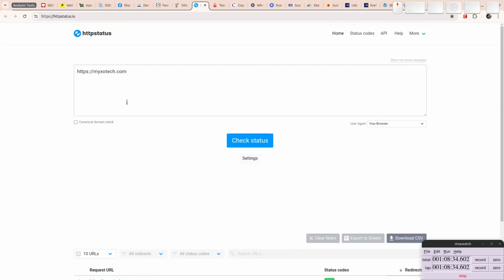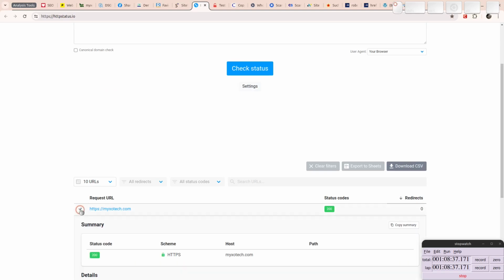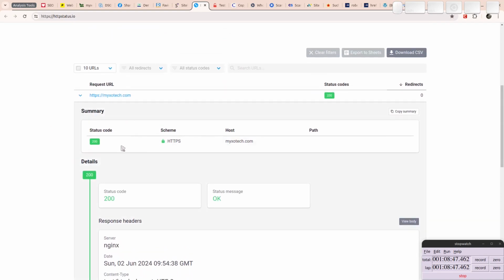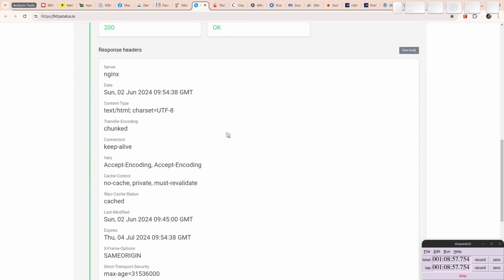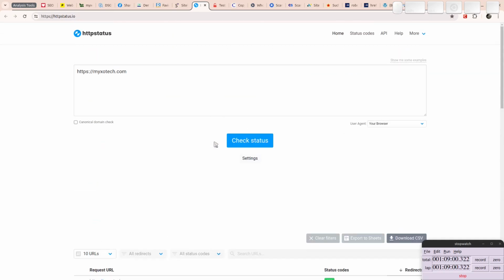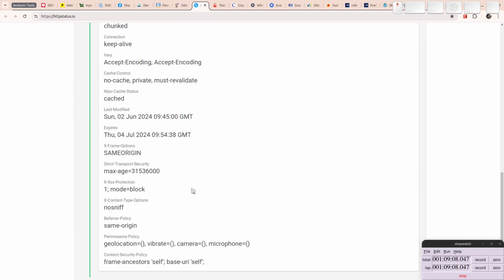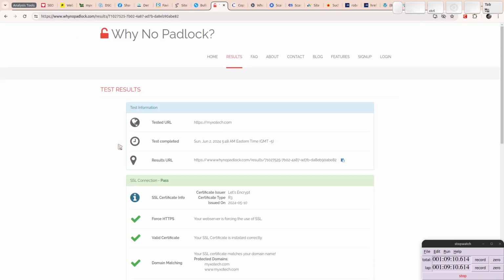You can check the HTTP status. It immediately gives me a 200, which is a server status code saying that everything's fine. And we can see that if somebody opens this website, no redirects happen from HTTP to HTTPS and then to HTTPS www or stuff like that. You just immediately land on https MyxoTech.com. So this is just a matter of loading times. If you test a website and you see that there's a bunch of redirects happening here, then you might want to do some optimization.